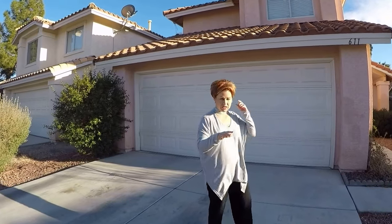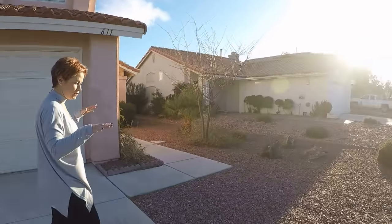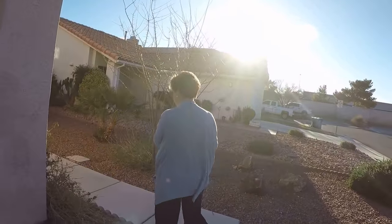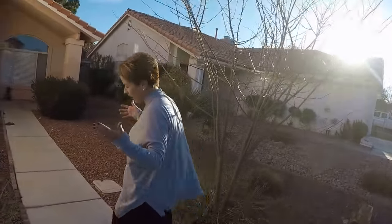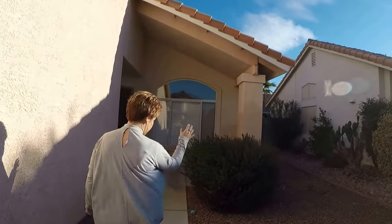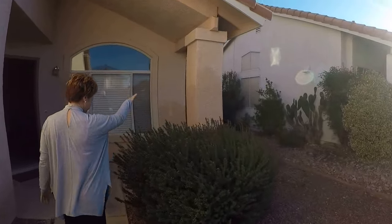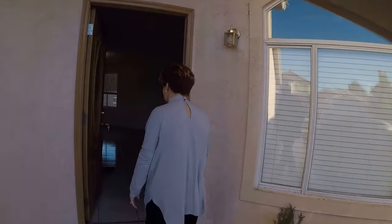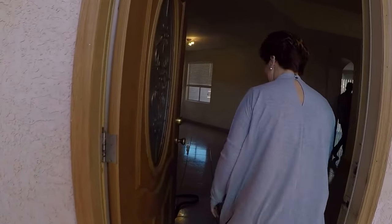So here on the outside, it's landscaping. We're going to do a few things with landscaping. That'll be dealt with the landscaping company, not necessarily with our handyman services. Just so I have it on video, this is going to be something that is trimmed. So we're going to want this to be trimmed in the front area. That's really all we need in the front yard.